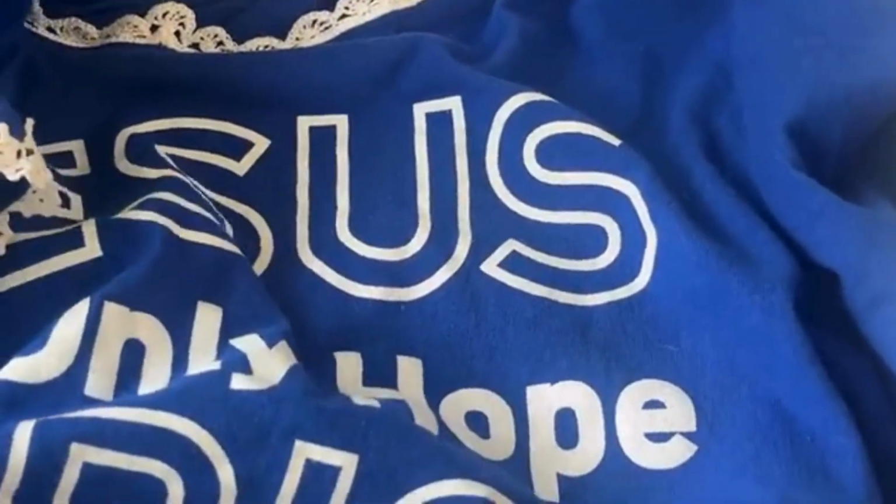All right, so I've got the neckline and the sleeves. Now I just need to do the hem, and I think I'll shear it on the sides, but I'll need to try it on before I decide.